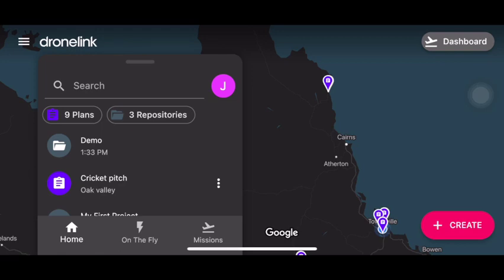Hello everyone! So today we're going to walk you through how to create a drone mapping mission with DroneLink. We've got a lot of users asking us to do a video about this because this is one of the few apps out in the market that actually supports an automatic mapping mission with DJI Mavic Mini series, especially Mini 2 and Mini SE. Potentially with the upcoming Mini 3 once the SDK gets released as well.